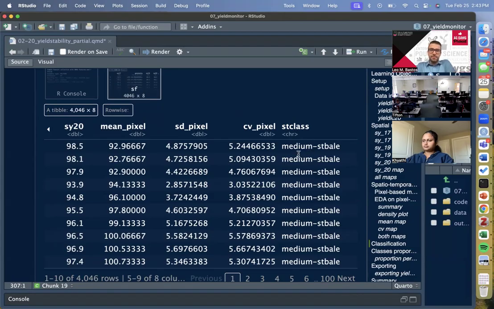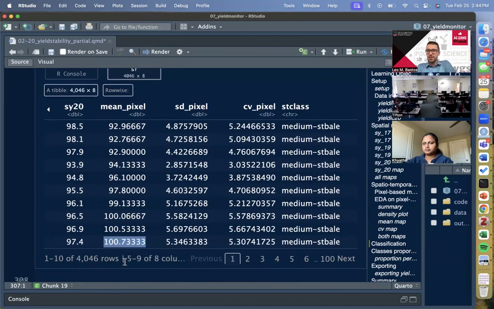For medium stable, CV has to be less than 30. All these CVs here are less than 30, right? They're all between 3 and 5. So, okay, they are stable. And our mean should be between 80 and 120, which all of these in this column are, right? They are between 92 and 100. So it looks like it worked.